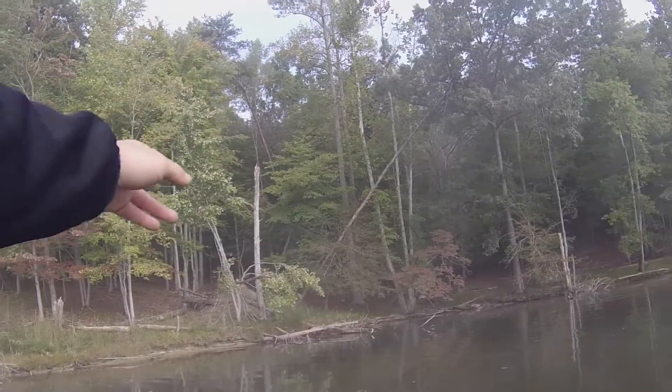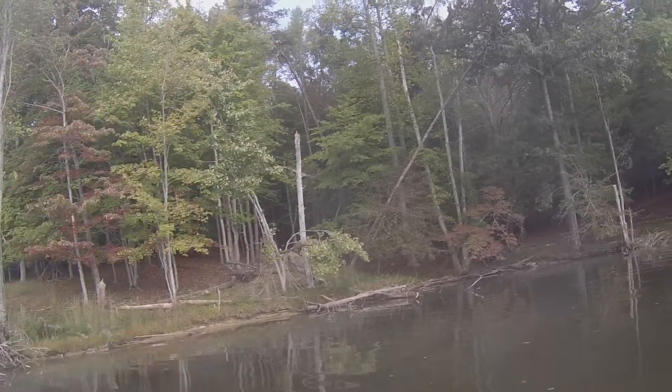That was the first fish of the day. I caught that fish in about five feet. I'm keeping every detail of how I caught that fish in the back of my mind and we're going to build a pattern. You want to take similarities in your catches — location, depth, water temp. All of those details are part of the equation when you're trying to build a pattern, especially on a lake that confuses you like this one. That first fish came on the spinnerbait in shallow water, not next to any cover — kind of on a shoreline in between patches of isolated wood. We're going to continue with the spinnerbait on this shoreline and try to get another nice fish.